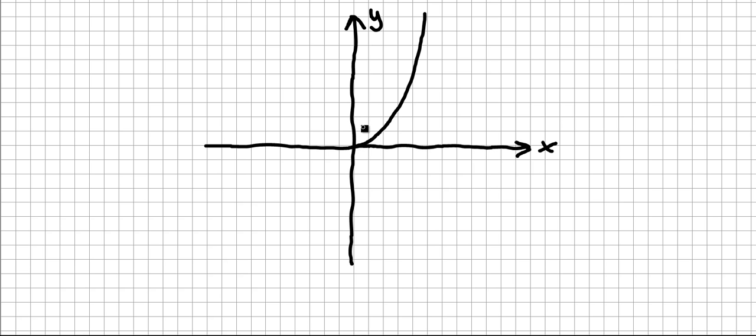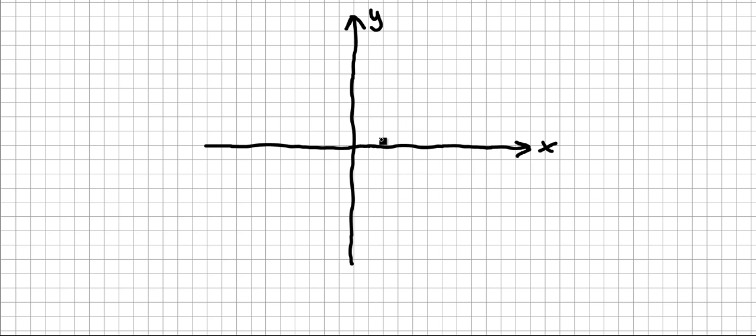Well, what is the mirror image on this side? Sorry, on this side, the mirror image of this on the left side of the y-axis. Well, it would continue something like this. It's difficult to make it perfect when you draw it by freehand, but more or less this is an even function. If it is an odd function, we would take this part, rotate it 180 degrees, so it would be down here, and it would look something like this. Then it's an odd function.